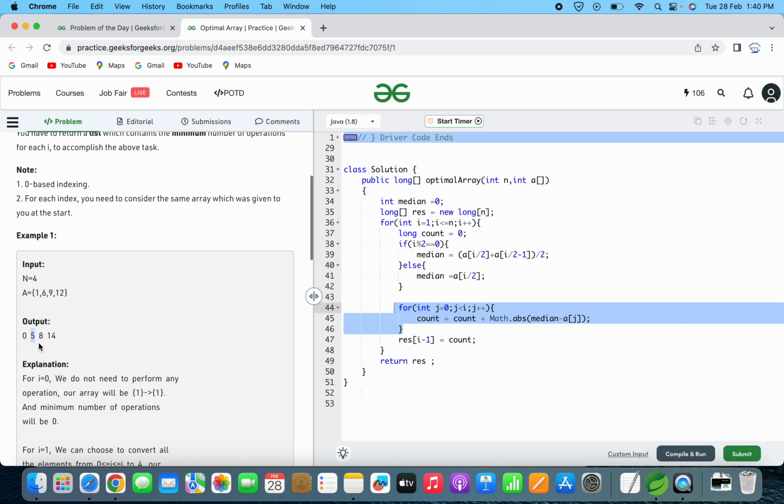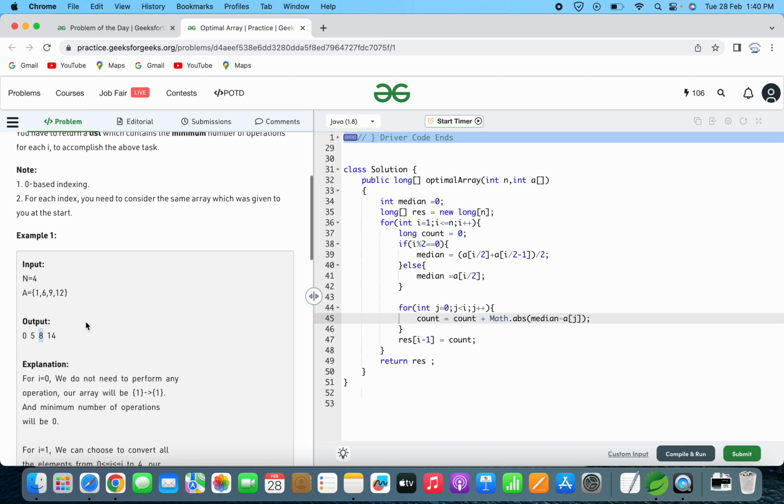Can we do something with a formula through which we can calculate that easily without going to this second for loop again and counting for each step again? See, this count we are doing again and again for each I. That means it would be repeated even for the previous one. So can we somehow utilize the previous response for getting the next one?